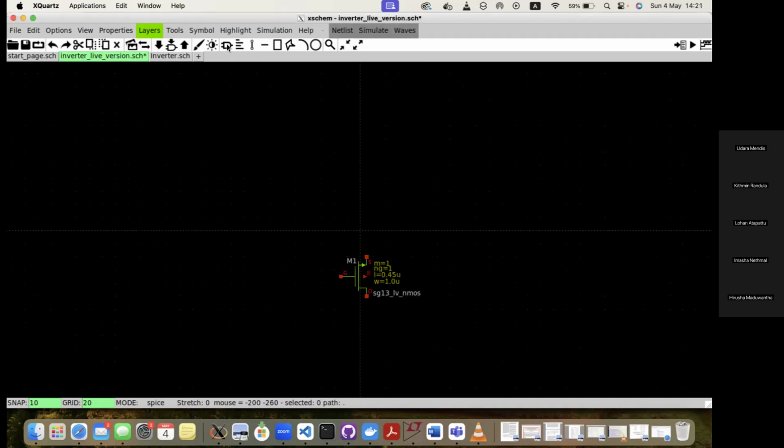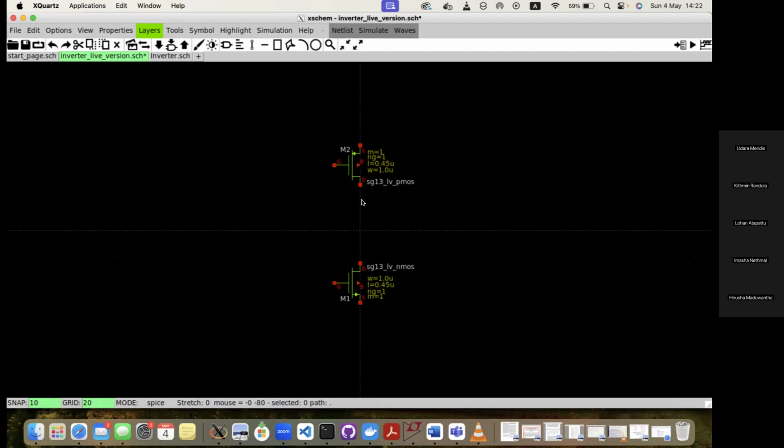Sorry about that, I already have an NMOS, so I will use a PMOS. We usually use the S terminal as the source in both PMOS and NMOS. The source for the PMOS will be high voltage, and the source for the NMOS will be low voltage. As a convention when designing, it's easier to design things we are already used to seeing, so we can easily find what we have done wrong. So we usually place the source in the upper part for PMOSs. As in usual PCB design and schematics, we put ground at the bottom and the top voltages on the top part. Similar thing goes in here.